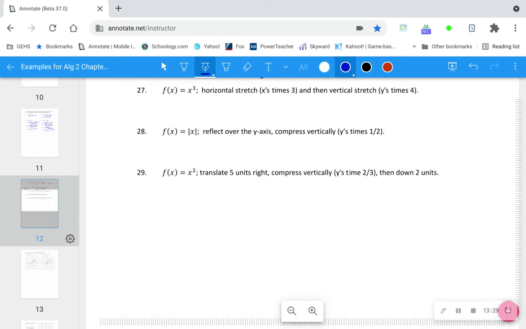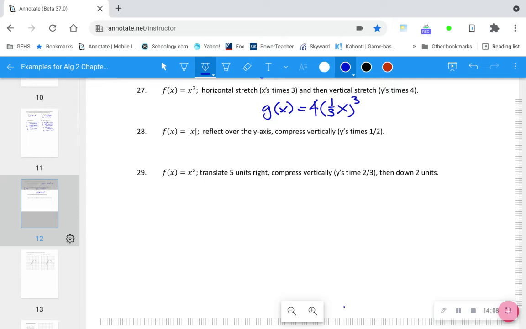Okay, the next one here, you're going to start with a horizontal stretch and then a vertical stretch. So we're going to be multiplying quite a bit of stuff here, okay? So I'm going to go ahead and put my x cubed, my basic function there. And to get the x to stretch 3 times, I have to put 1/3 inside, because you remember you're going to take the reciprocal of that to figure out what's actually happening to the x's. And on the outside, you're trying to stretch it vertically and multiply the y's by 4. So you just do that. You just put the 4 out there. That's where it goes vertical, and you don't have to change anything. So just put the 4 directly in.